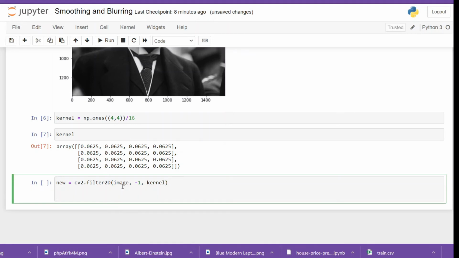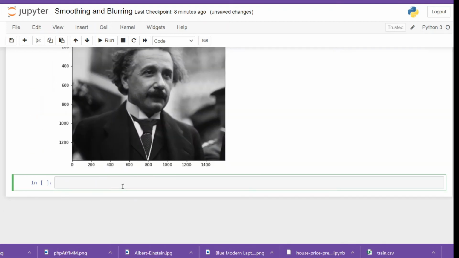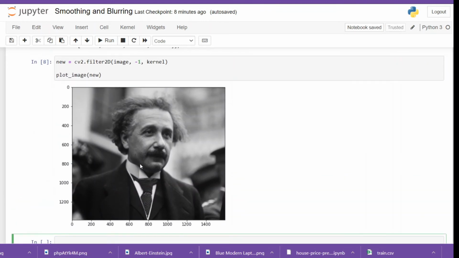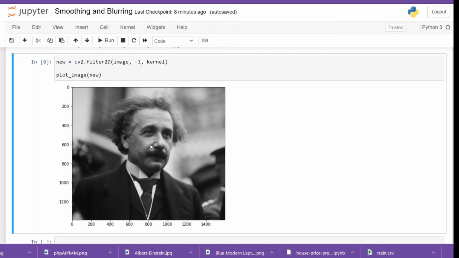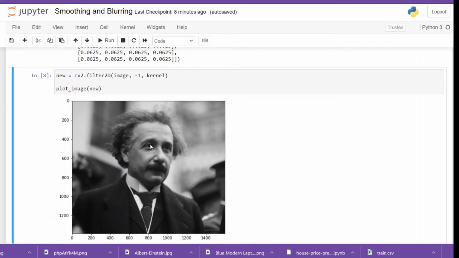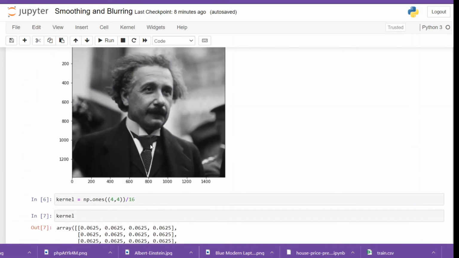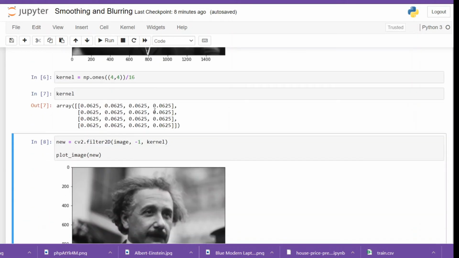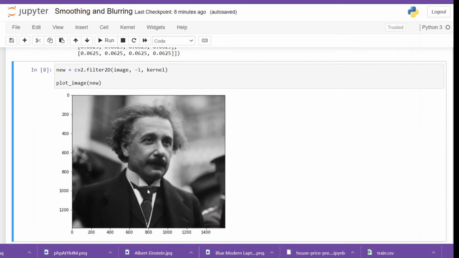So next we are going to plot this image. Let's call our plot function and then we pass the image that is new. Here if we look at the image, the grainy noise or salt and pepper noise has been reduced and this new image looks clearer. I don't know whether you are able to tell the difference, but from my screen it looks clear. But don't worry about it. We will be reducing noise on some other images where you will be able to tell the difference.